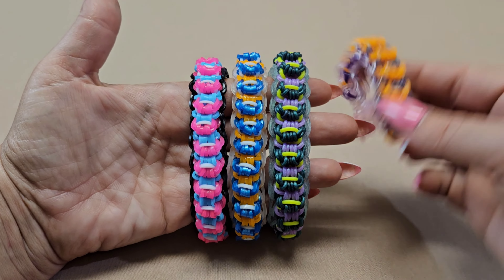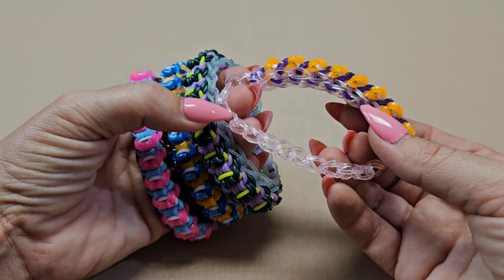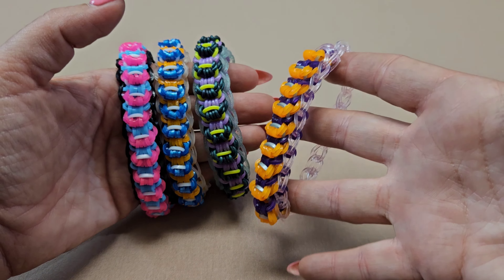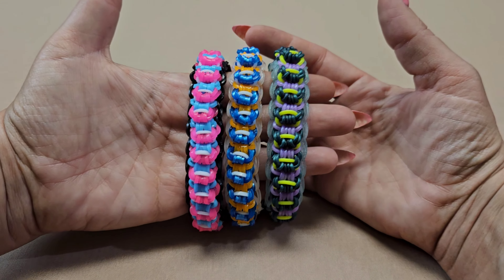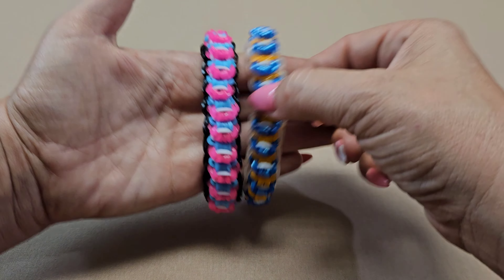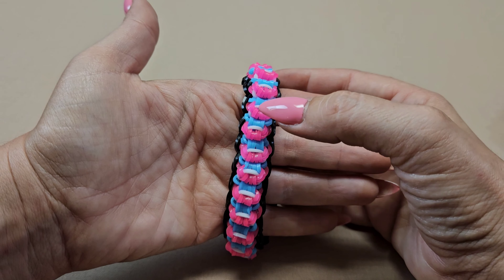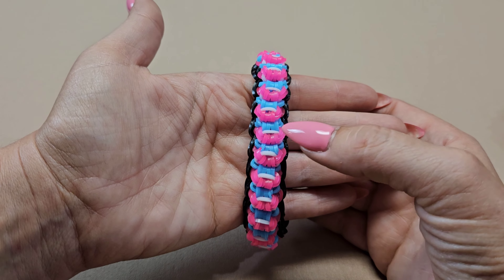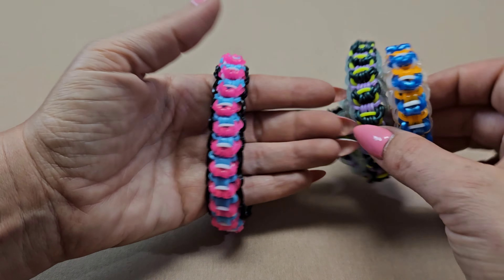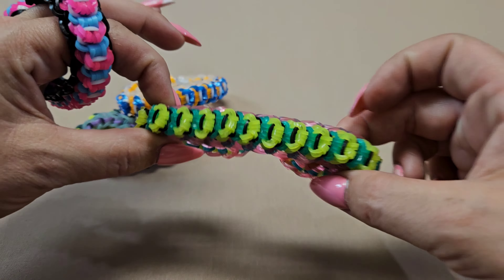I wanted to do something a little easier, and I love it. If you only have one loom you can make it, but it will be about that big and you'll need to make a chain to get it to fit your wrist. I like to use two looms to get a full wraparound bracelet. The total number of bands needed is 195: 48 black, 21 white, 63 pink, and 63 blue. I made a bunch of different versions — it's a really cool bracelet!